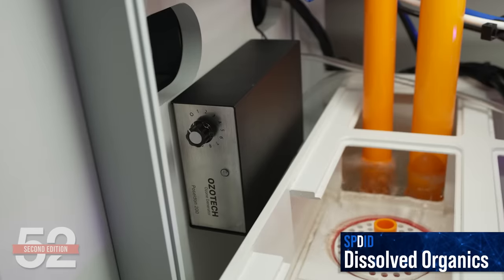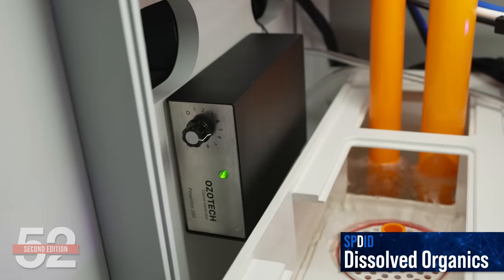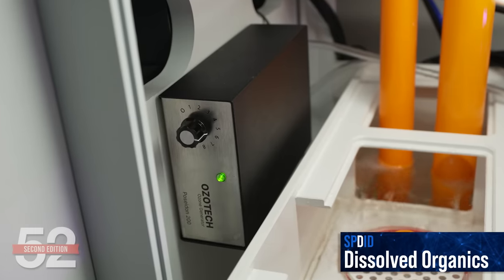Not fully understood yet, but anecdotally in many of these cases, the small amount of ozone also reduces or eliminates undesirable slimes. You'll notice that ozone is on every tank we can fit it on now — full converts — once we've found an easy way to do it that is safe for the tank and keeps minimal ozone in the room by running just one hour at night in ORP control.